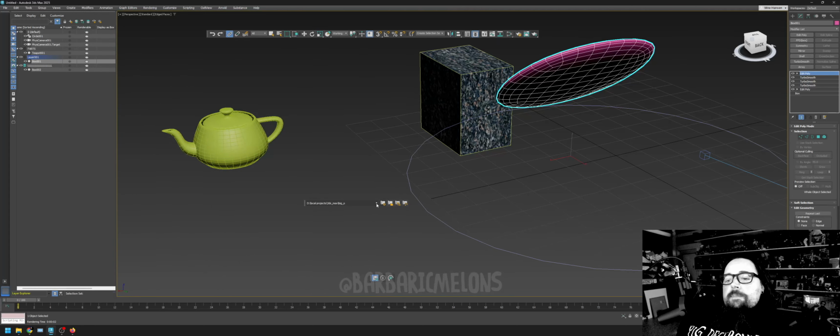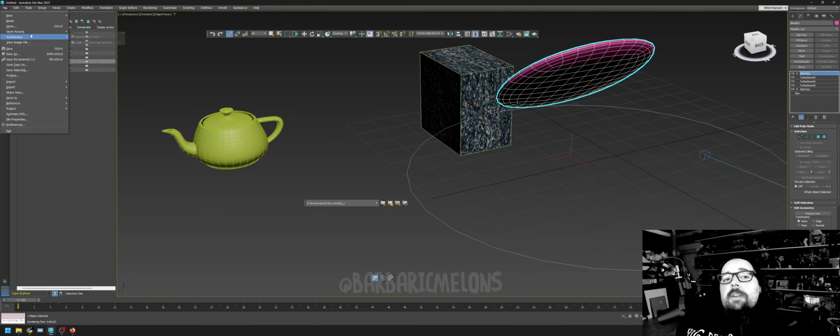Okay, what do we got here? So we're going to start a new project. I'm going to show you how to make your own custom buttons next time, maybe. But I'm going to go back to my view of my buttons because I need those shortcuts. Just like you can use a keyboard, I need my shortcuts.